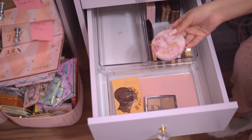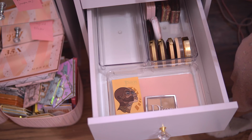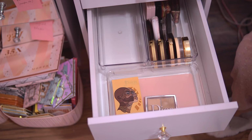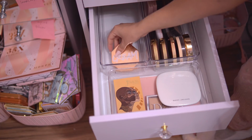Love these MAC bronzers, and I have had these a while, but I keep them for the packaging. I'm going to be honest, I use them sometimes for pictures and stuff. So yeah, that's the only reason I keep them, because the packaging is nice. So I also have this Believe Beauty one. This is brand new. I have never even used this, so hopefully we can get some use out of it. And that looks like that's all my powdered bronzers. I feel like we're missing some. So I found my giant Marc Jacobs that was missing. And now we're going to put my cream bronzers on this side.